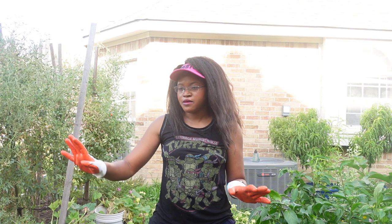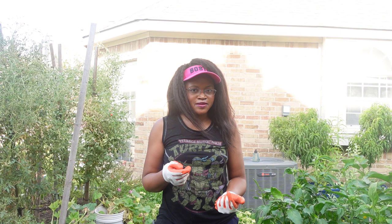So now that the tomato bed is all cleaned out, I'll be bagging up all of the debris a little later. It's garbage day, so I was going to try to do it today, but I heard the garbage truck go by, so I missed it. So I'll be bagging that up later, or I'll ask my husband to do it, and maybe he can bag it up for me. We'll see how it goes. It'll probably just end up being me doing it.